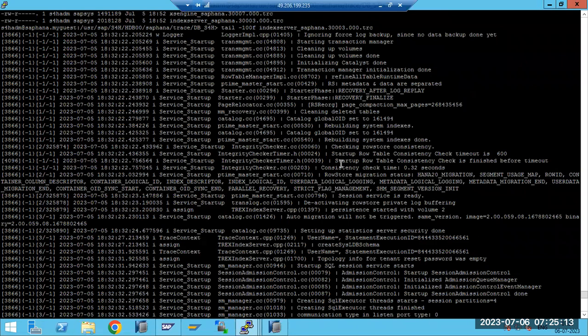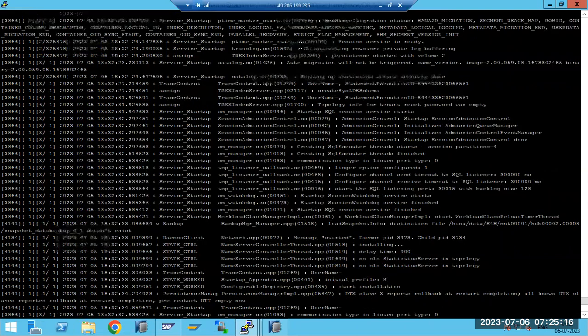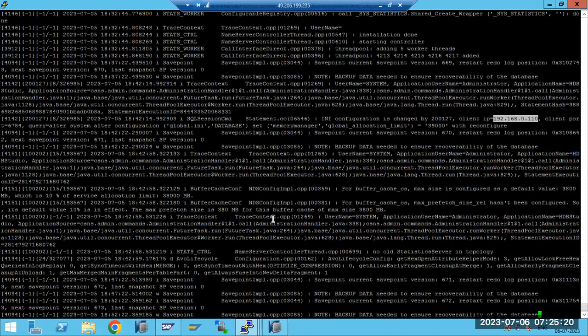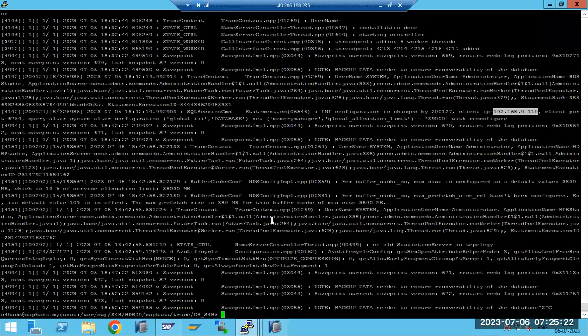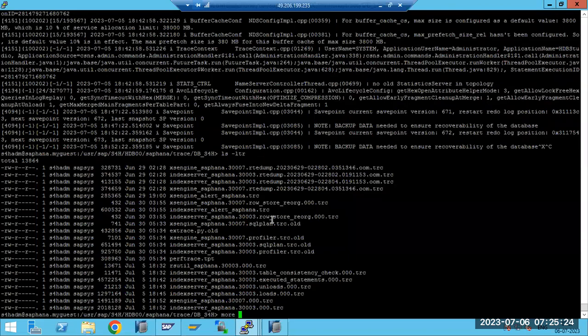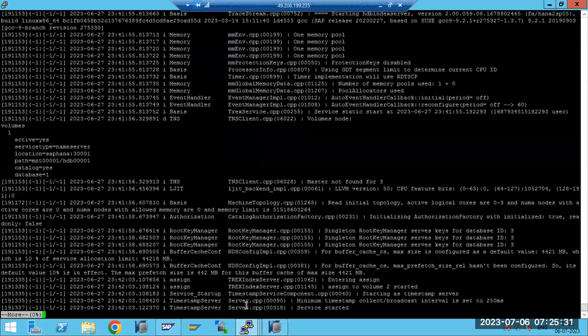Suppose we want to search with a keyword, like error. How can we do that? You can use the more command. If you want to search, press the slash, which you will see at the bottom under more.